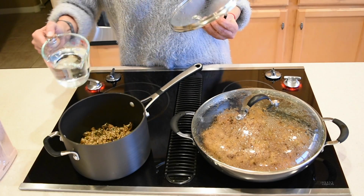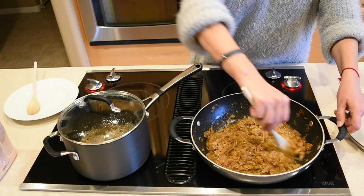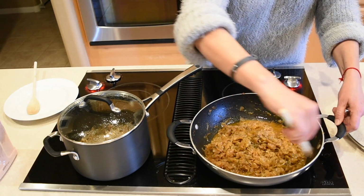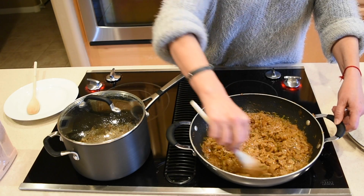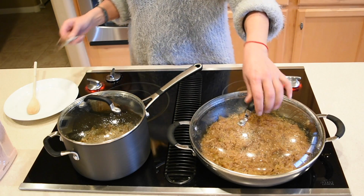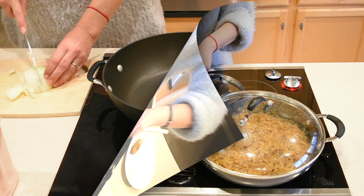And then to the leftover rice and sauerkraut, I added 1 cup of water to each and lowered the burners to low and simmered them for about an hour. I like to have these leftovers because the stuffing that's in the turkey is never enough for all the turkey that we have. I just simmered them for an hour and then put them in the refrigerator, and then I took them back out when we were ready to eat the turkey.